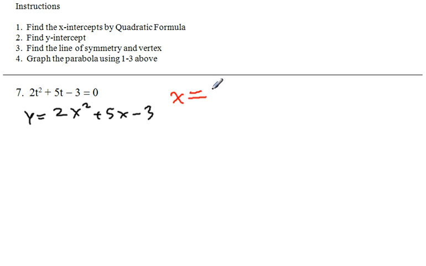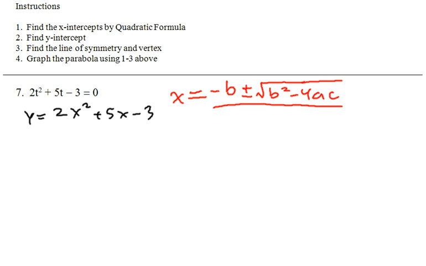Welcome back. Here's the quadratic formula. You can check to see if you got it right. Negative b plus or minus the square root of b squared minus 4 times a times the c value. The square root goes above all that stuff, and it's all divided by 2a. There's plenty of videos on the quadratic formula on YouTube, so just YouTube quadratic formula if you need practice with that, and you'll get a boatload of videos, and it's worth your time practicing until you can get it down every single time. So there's our formula.